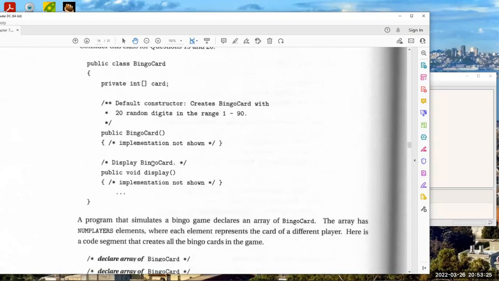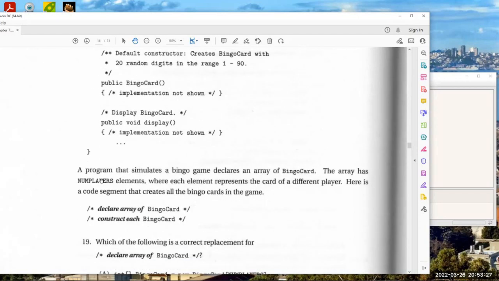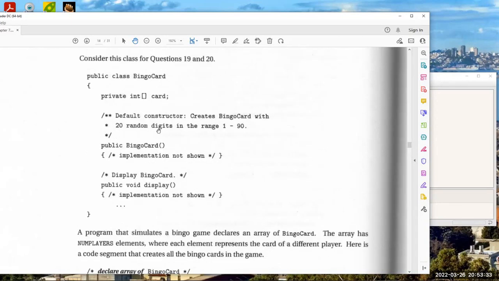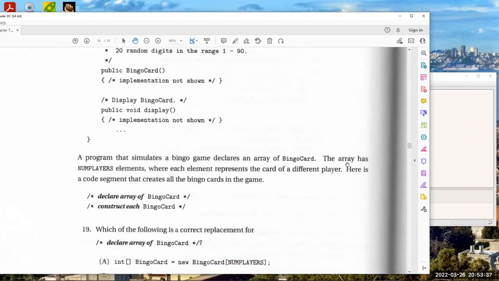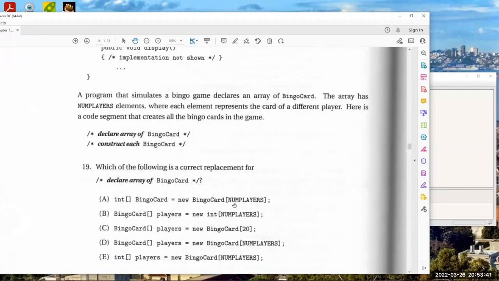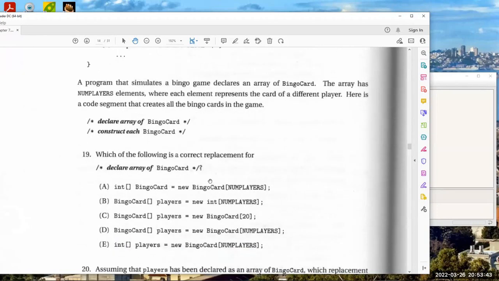A program that simulates the bingo card, declare an array of bingo cards. So bingo card is actually a class, and they have a number of elements, players. So here you must have the object, so integer cannot be, so B is wrong.